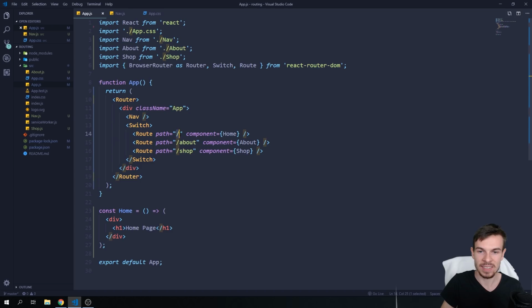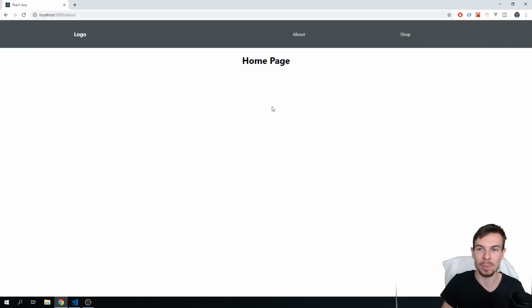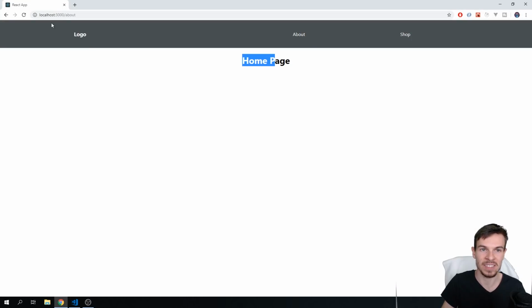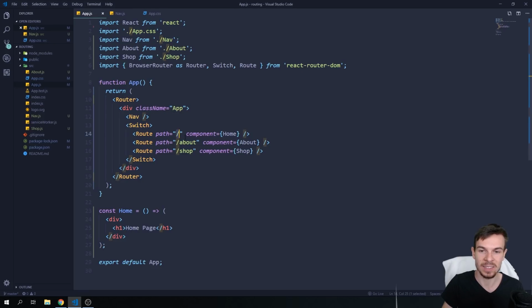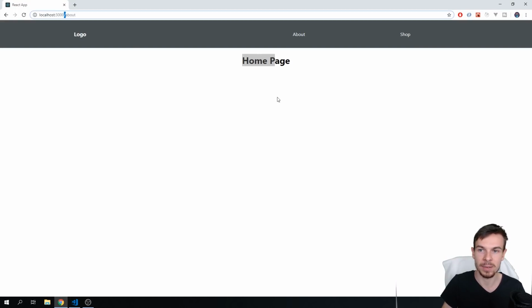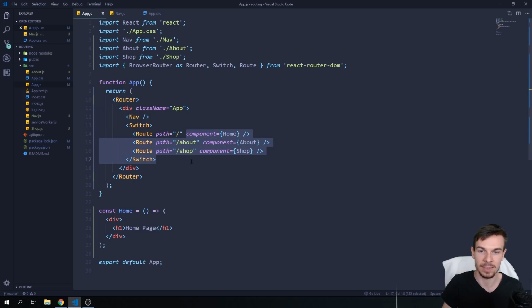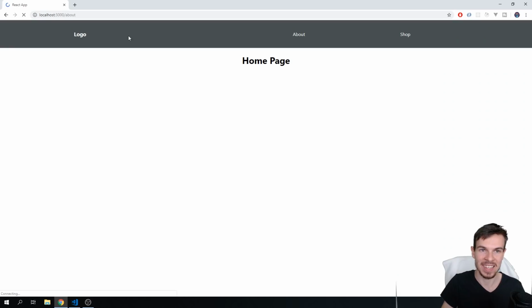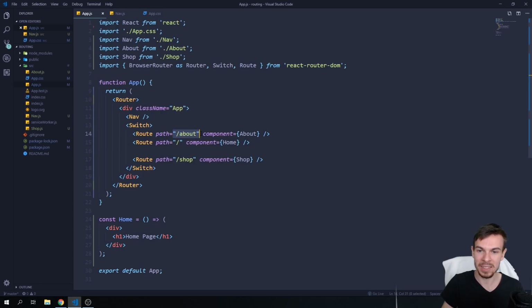As soon as it reaches the slash, it stops. It doesn't render out the about anymore because this is the first match. Again, it starts looking from here on outwards. And since this is only a slash, it's going to render it out and it's not going to render out anything else. So how can we fix this? Well, one way we could is to move this about up here. And this is not nice, but look at that. Now about renders. So as soon as it reaches the about, it renders and it doesn't render out these components anymore.